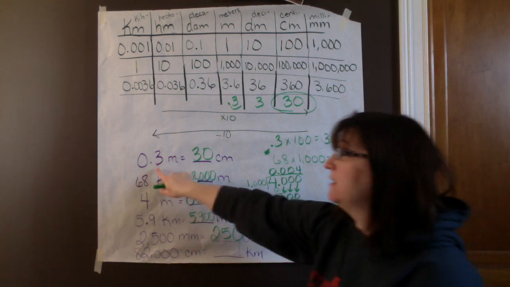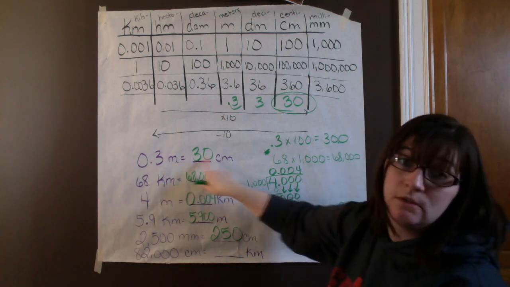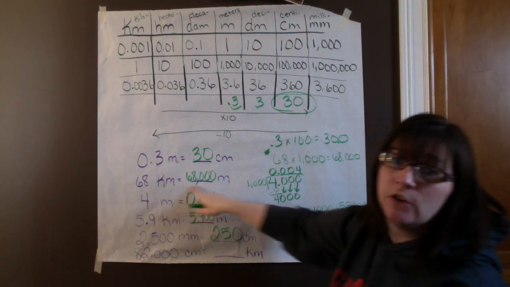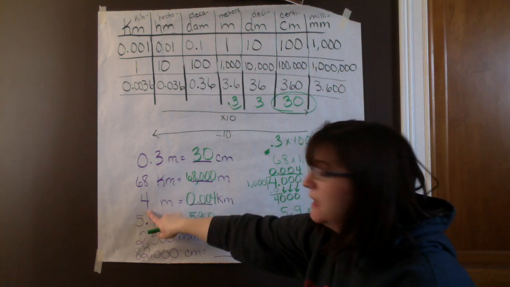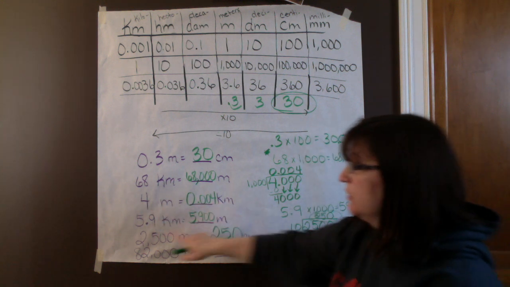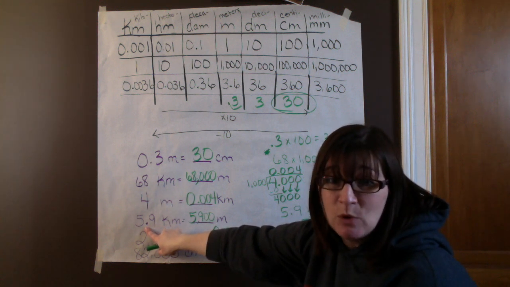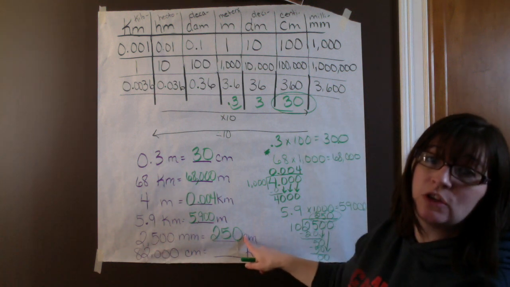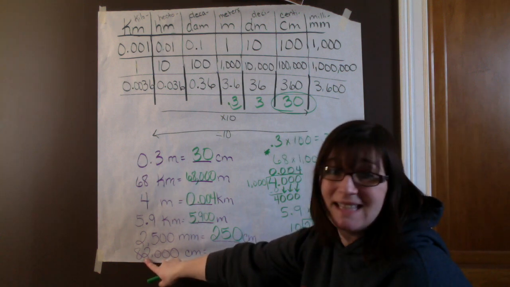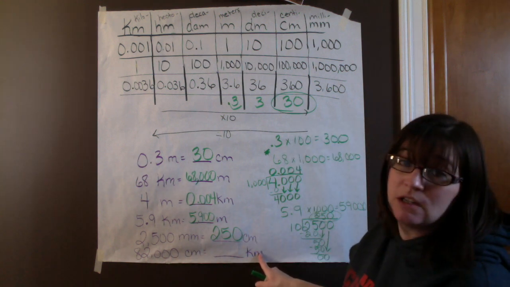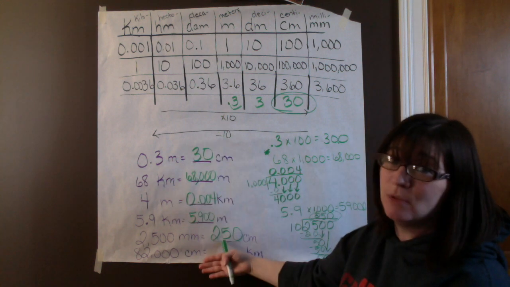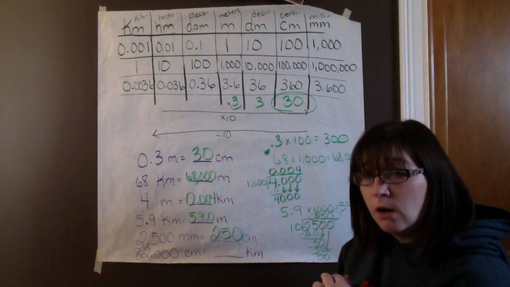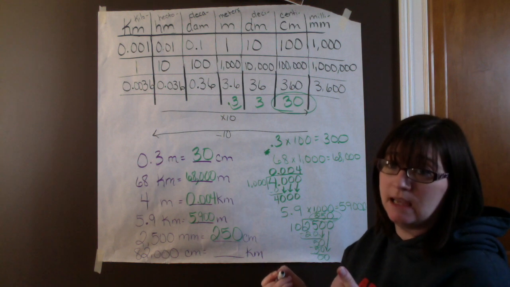Okay, but you're going to have some like this that have a 0 and a decimal, meters changing to blank centimeters. This will help you. There's something in the tens, kilometers, how many meters. A single digit meters changing to kilometers. There's going to be one that's 2 digits that has a decimal between them, and they're in the kilometers, and they're going to change to meters. There's one that's in the thousands that's millimeters changing to centimeters. There's going to be one that's in the 10,000 centimeters changing to kilometers. So it wouldn't hurt to copy these examples down. If you want to pause the video right now and just copy down my examples, that probably wouldn't hurt. That will help you with today's assignment a little bit.